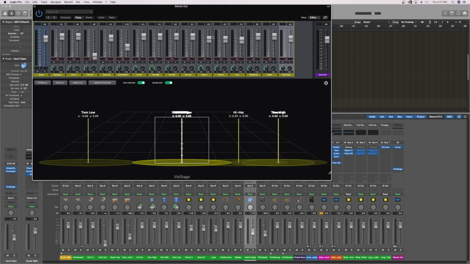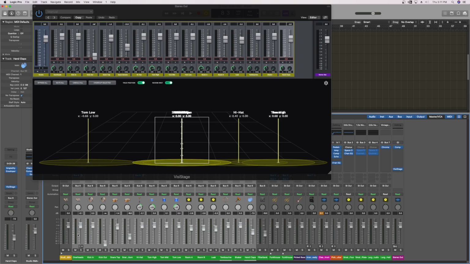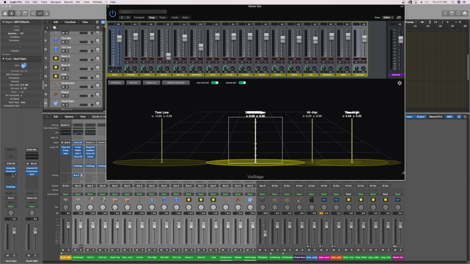Right, now when all of those values have been added and mimicked from what's down here, then what you can do is select all of those instruments again down here, press the Option key, and you can zero all of those. Notice they're still retained up here, but they're zeroed down here, which means that because VisiStage is at the end of your effects chain, but before your pan and your volume faders, this now takes over, and this doesn't matter anymore. That just becomes irrelevant.